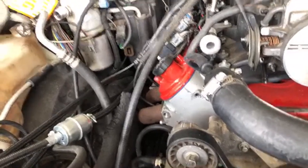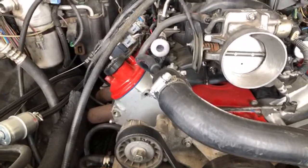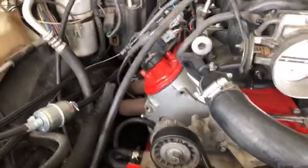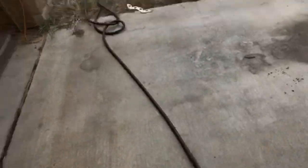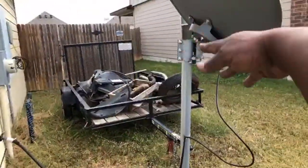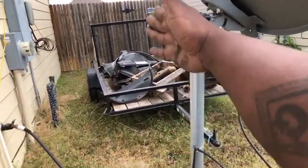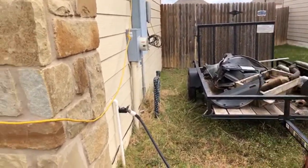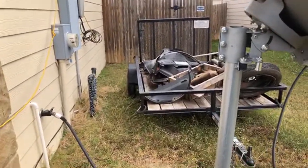Or his wife is gonna move him to the backyard. I mean, if the gate would open, I'd put one or two in the backyard. Then it's like we starting all over again. She ain't gonna have that. Just have somebody come and concrete off of the driveway, because the property lines stop right there. It would basically have to be right here where this trailer at. So you just concrete it all the way into the backyard, pretty much. That would have to become a whole gate, or like a double gate.